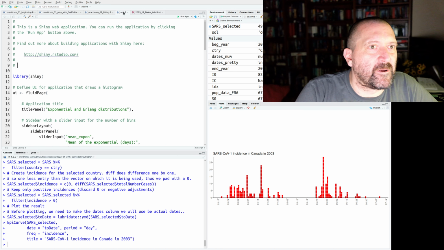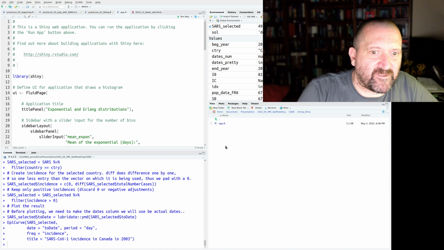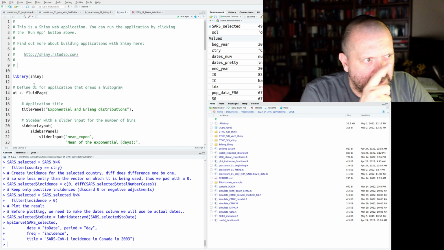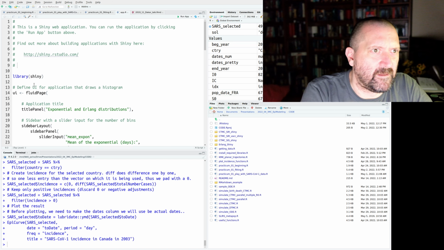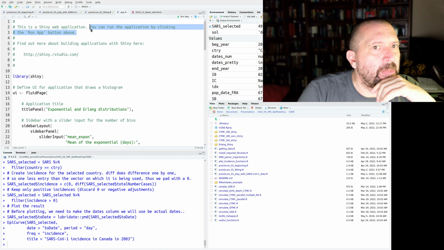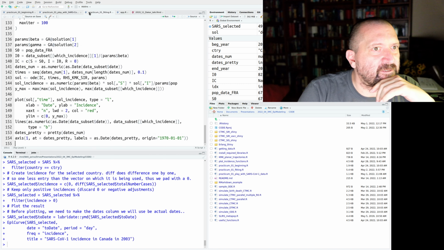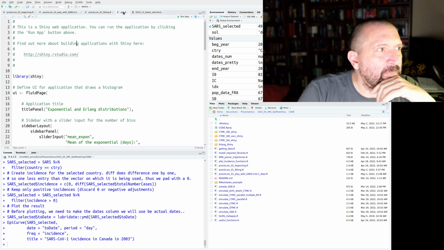So a Shiny app takes the name app. You won't see it here, but it's in here. It's in Erlang Shiny. Typically, it's best to have it in a subdirectory because it's best if it's called app. Although now I think, no, I'm saying something silly. I think now you can call it whatever you want. RStudio will recognize it. One thing that you might not see well here because of the resolution is that when I switched over from my code to the app, there's a button that appeared here that's called Run App.